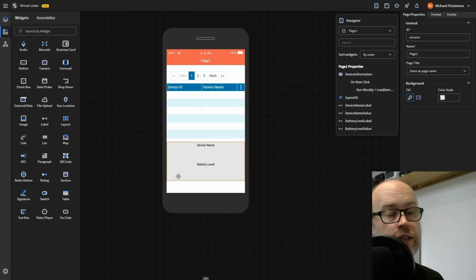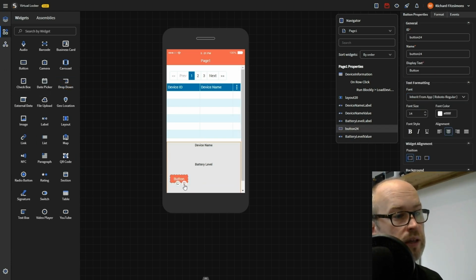So to get started, let's build a button that can be used for a check-in when the user selects it. I'll select the button widget and I'll drag that to the relevant place within my application. I'll change the name from button to check-in. And I'll also update the name and ID to refer to check-in as well for easy reference. Next, I'm just going to position the button where I would like it to be placed. For me, I'm quite happy with where it is in the application. I'll just change the alignment of the widget so it is centered.